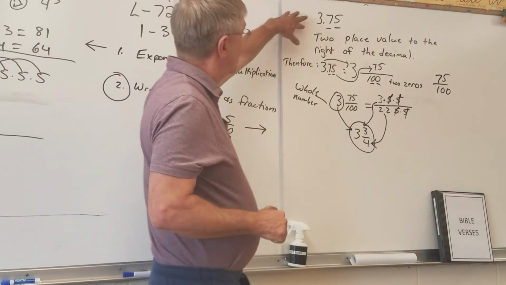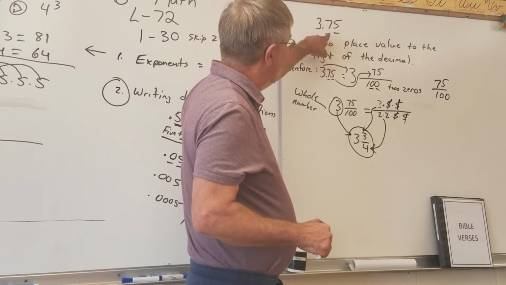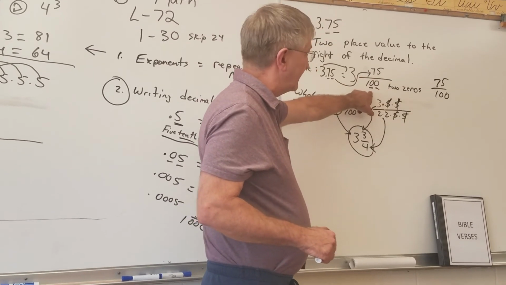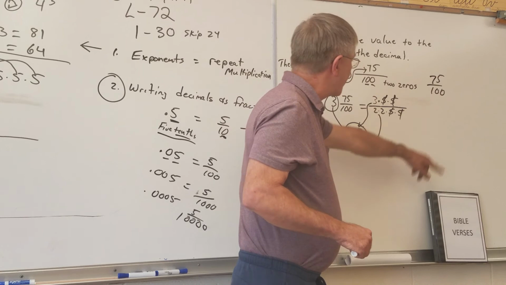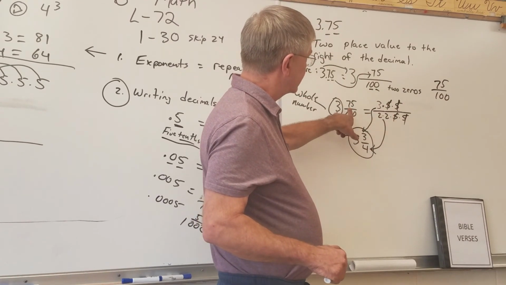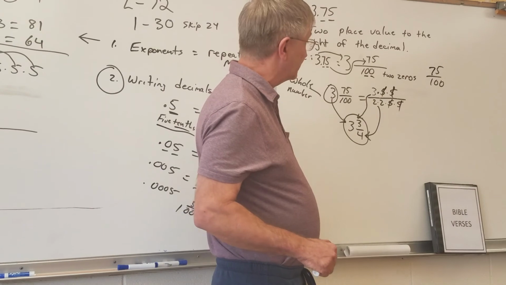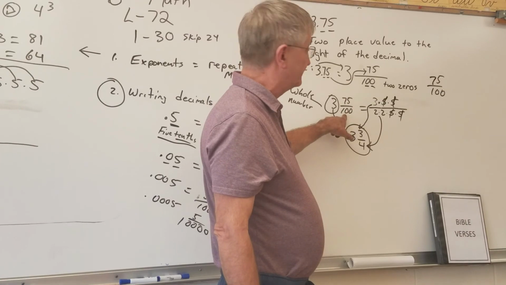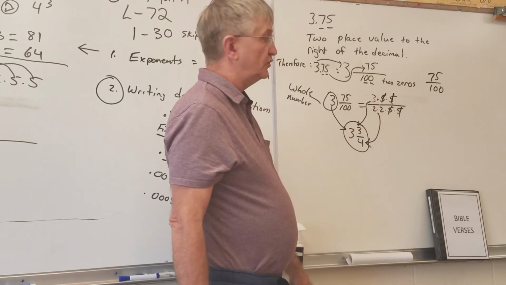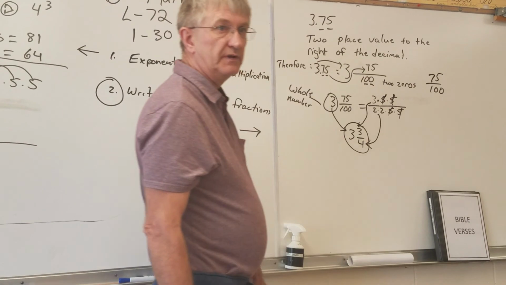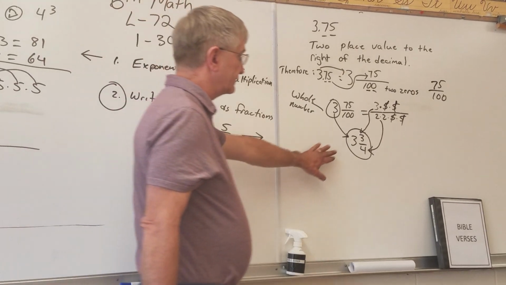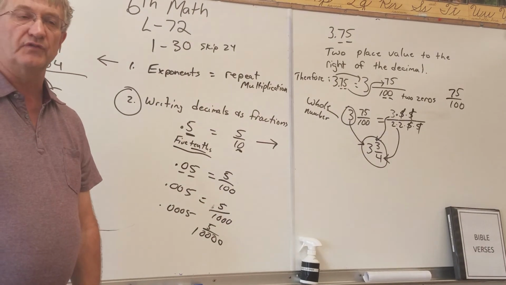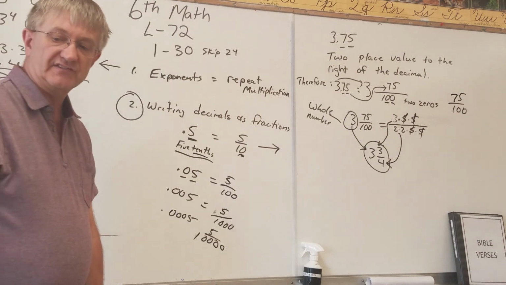So we changed 3 and 75/100ths. We counted the decimal places. 1, 2. 2 zeros, which gave us 75 over 100, which is where the fraction was. Then we prime factored it to get the 75 down to just the basic numbers for reducing that. And some of you still like to reduce it the regular way. That's fine. That's up to you. But again, you can use prime factorization and cancel out top and bottom. And then your final answer, 3 3/4. So again, if you have questions on that, we can walk through it one-on-one through the chat. So that is lesson 72.